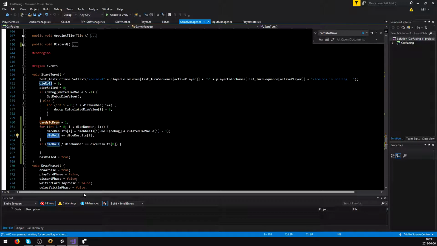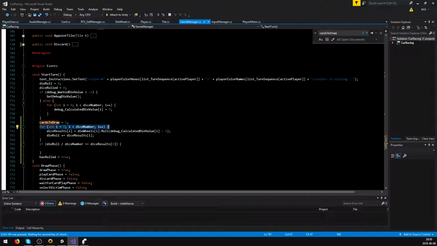Yeah, exactly. So suppose we roll 2 6s, we're going to get 12, right? Yes. So how much is 12 divided by 2? 6. And what about dice results 0? What value is that? 12. The dice results 0. What we got is 12. Yeah, but that's not... You're not paying any attention.